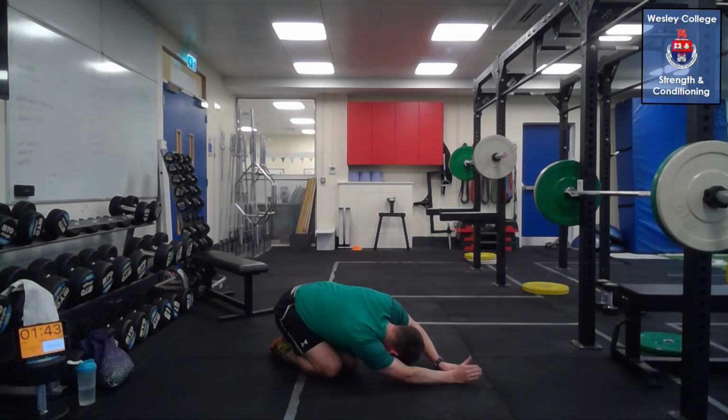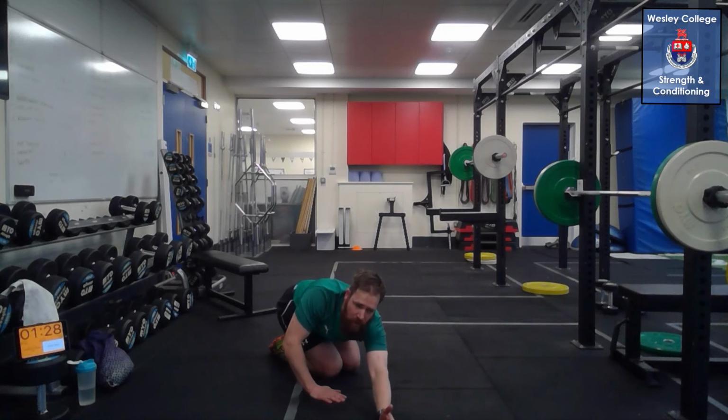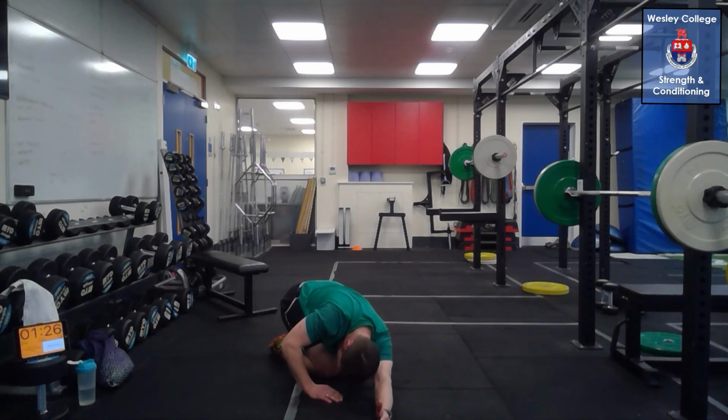And hold. Important that the thumb is up and you're reaching your hand as far forward and around the corner as you can from your hip. Holding that stretch. Last 3, 2, 1. Breath in, breath out, and switch over. Opposite side. And the next one, we're going to need our bench and chair again.